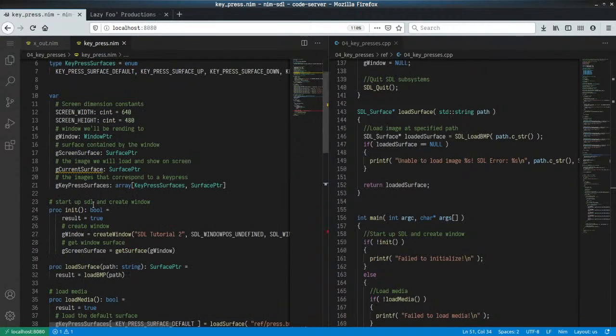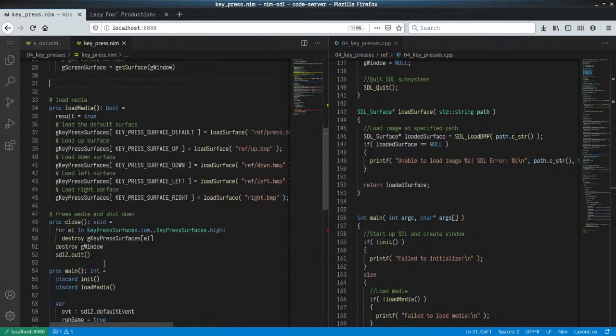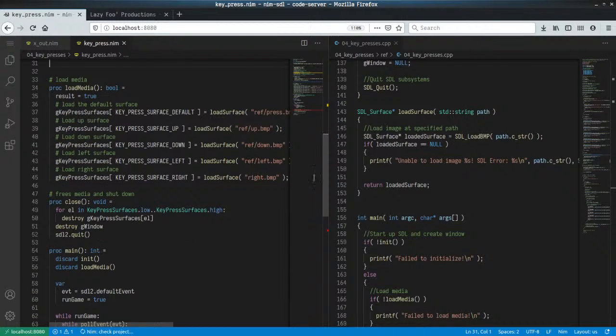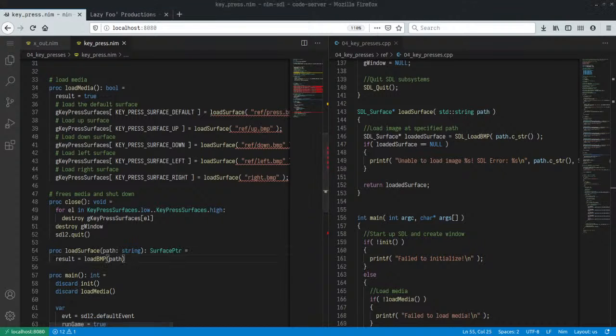It'll be close, so that destroys that bit. Load surface already defined. Let's move this around just so that it's consistent. Close surface. And the main.